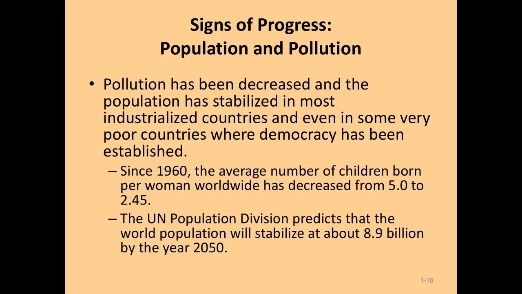When it used to be that most families back in the day, and you can even look at your grandparents and your parents for this example, they used to have upwards of 8, 9, 10 kids per family. And so because of that, we do have a somewhat more stabilized population increase. And that should be a positive, because with fewer kids being born, we should not have to worry about getting as many resources.